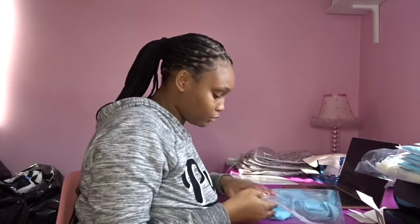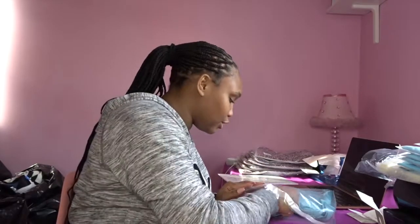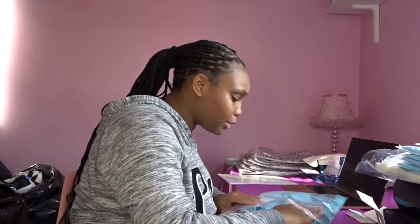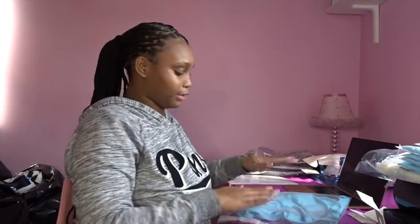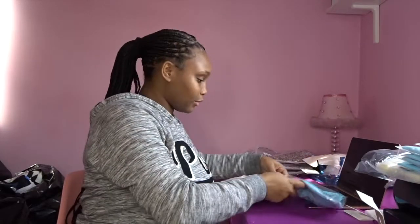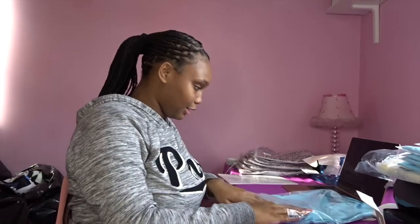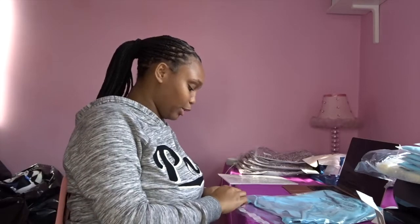Okay, so now that the item is in the packaging, I'm gonna just try to fix it so it looks a little more put together. You guys can see I'm trying to pull on it, fix it, make it look a little bit more put together. And then I'm now going to flip it over, attempt to fix the back just as much as I possibly can. Then the next thing we're going to do is peel off this piece right here.